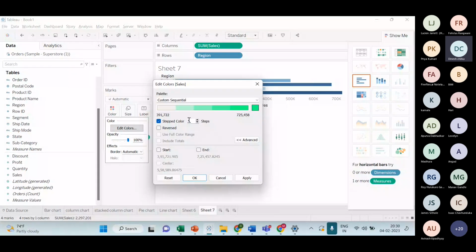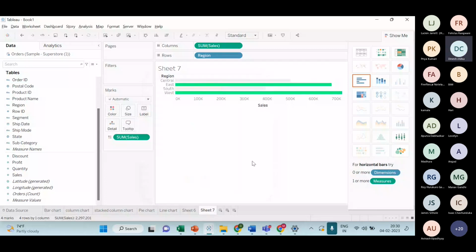If we see 1, 2, 3, 4, 5, step colors is 5. No, I want only 3 colors. You can reduce it to 3 colors as well, and we can apply, OK. You see that? Yes. So what I'm saying is that the interface of dimension for colors and the interface of sales, a measure, is different.